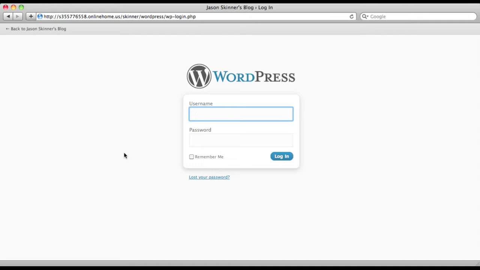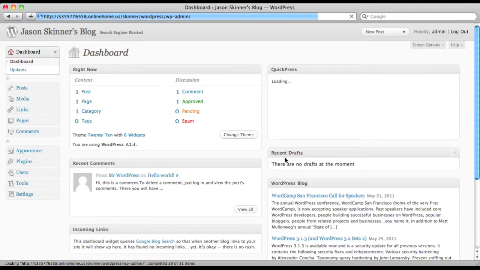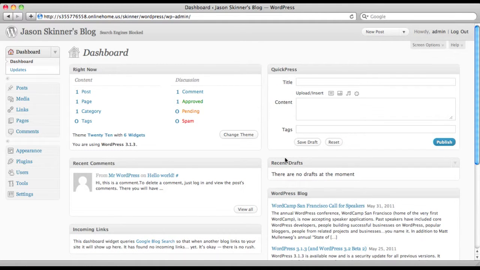and we'll go back to our login screen for our WordPress blog. I'm going to type in admin, give my login credentials, and click Login. And it takes me straight to what is called the dashboard. Now the dashboard is where I can manage all of the information on my blog, including posts, comments, and pages.